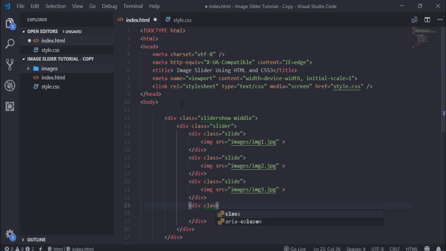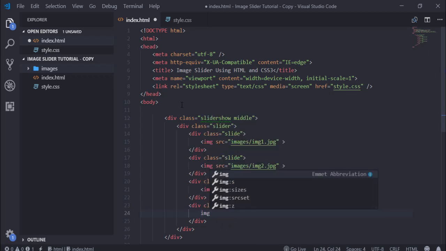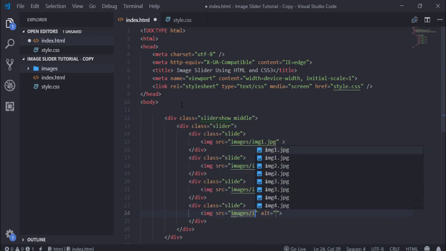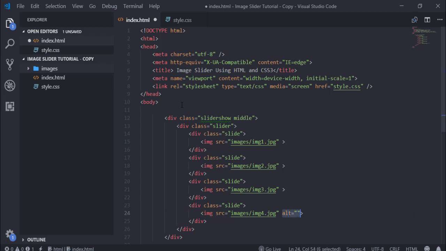I use the same things, slide, image, images image4, img4, right? And I need to delete the alt text.